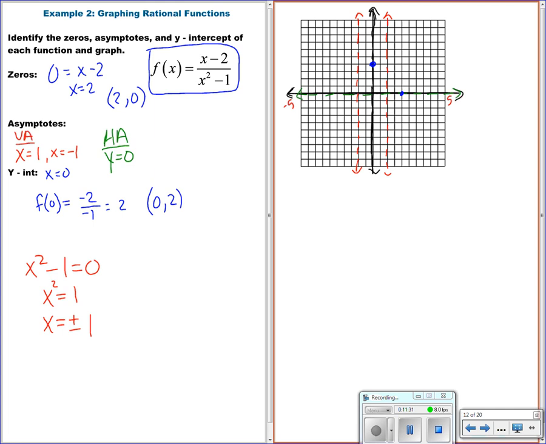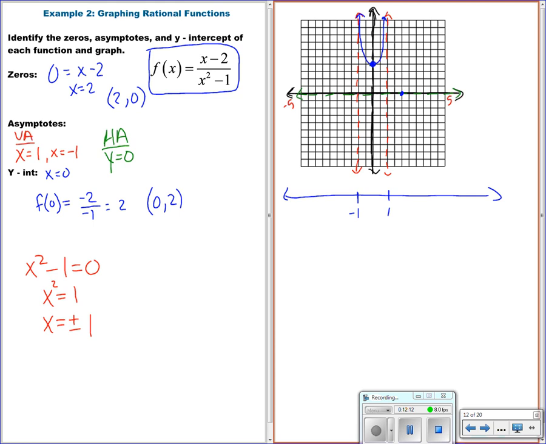Now, you might want to make yourself a little chart or a little number line. When x is -1, when x is 1. Well, when x was 0, I had the point of 0, 2. So what that means is that your graph is going to be all above that horizontal asymptote, approaching your 2 vertical asymptotes. So what happens? It comes down from one of the vertical asymptotes that it approached and makes a U-turn, approaches it, because I don't have any other points that hit the x-axis. So it has to turn directions there.